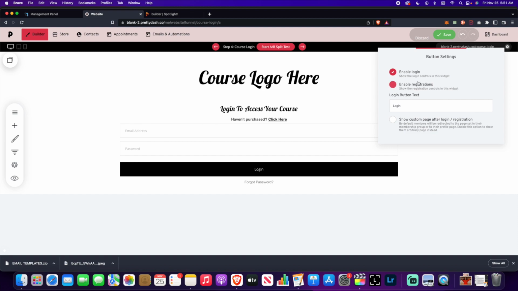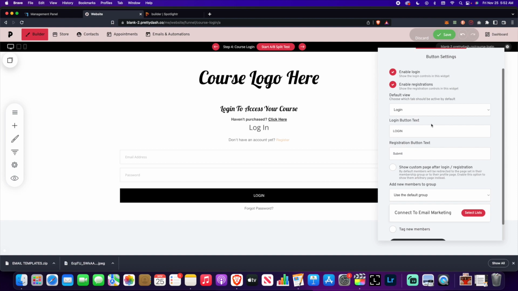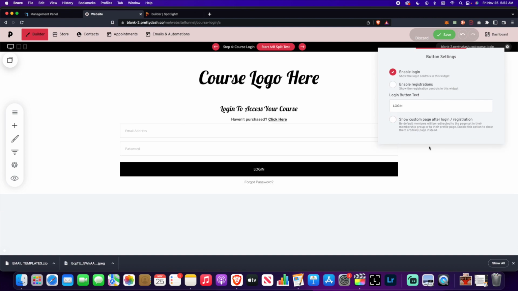So we're gonna take away the enable registrations, but if you wanted that on a regular page, not a funnel, and you wanted people to be able to register for your website, you could have that when you put a login page on somewhere. But obviously we wanna enable them to be able to log in, and then you can change the login text. I usually just make it all caps, like it doesn't need to be anything crazy.